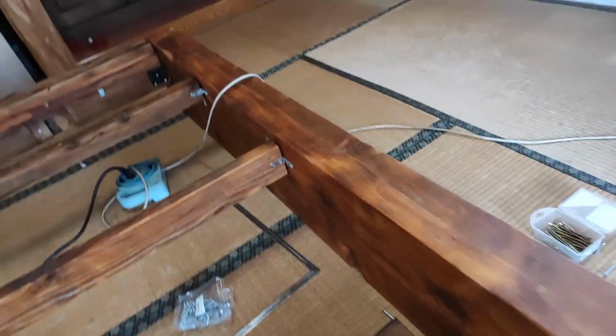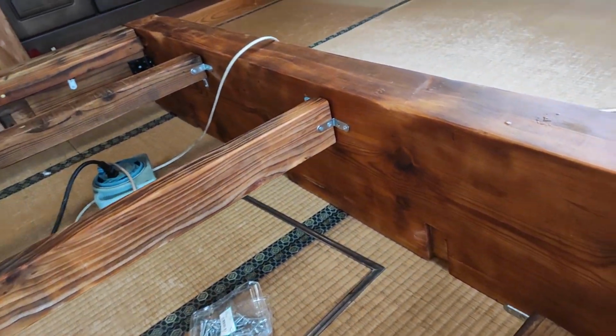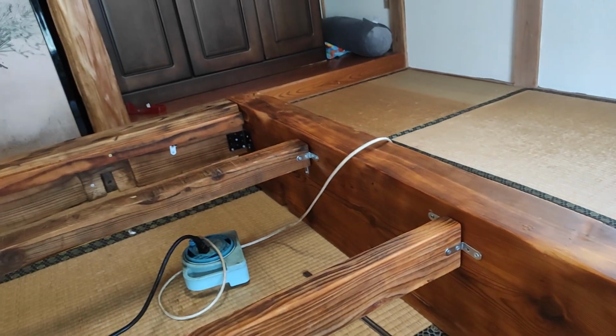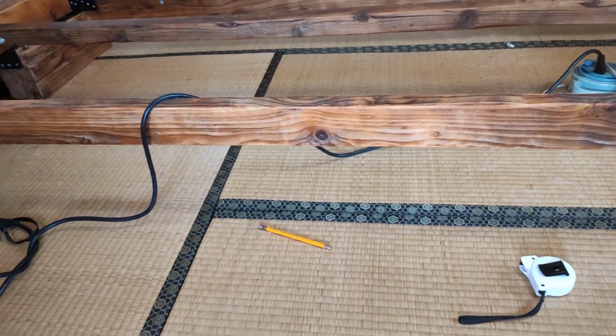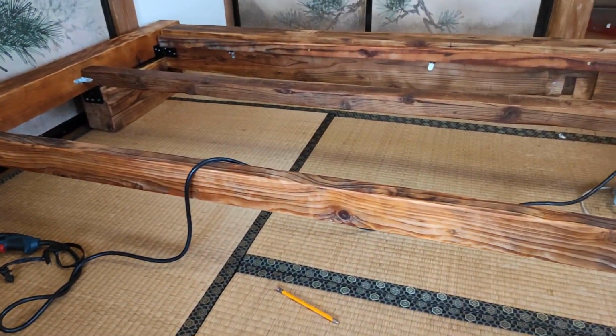So what I've been doing is putting a lot of L brackets in. It's all recycled wood, so I don't know how strong it is, but I'm putting a ton of L brackets just to hold everything in. It's all screwed in, and then I'm gonna make feet to go under here. So, last one about to go in, all level. Let's give it a go.